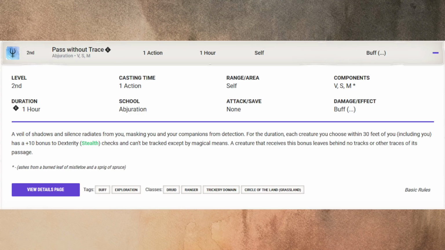A veil of shadows and silence radiates from you, masking you and your companions from detection. For the duration, each creature you choose within 30 feet of you, including you, has a +10 bonus to Dexterity (Stealth) checks and can't be tracked except by magical means. A creature that receives this bonus leaves behind no tracks or traces of its passage. Holy crap. You know, the bounded accuracy of 5th edition says that a 30 is basically an impossible or nearly impossible task.